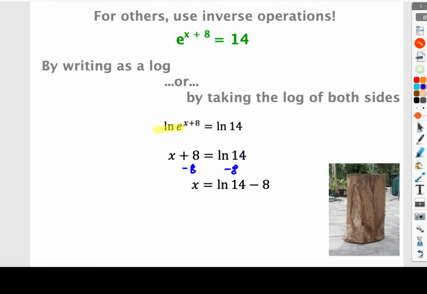Now, you do want to be a little bit careful when you go to type this in the calculator. Remember, when you type in natural log, the calculator typically is going to put a parenthesis here. If I don't close that parenthesis, it's going to think 14 minus 8 is all inside the logarithm. But remember, up here, that 14 was the only thing inside the log. The minus 8 came afterwards. So make sure you close that parenthesis: type in the natural log of 14, close that parenthesis, minus 8, and you should end up with -5.361 approximately. Again, the natural log of 14 is an irrational number. It's going to be a nice long decimal value. We'll round accurately to 3 decimal places there.